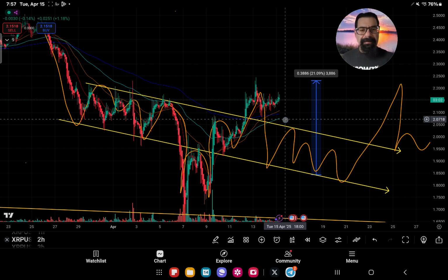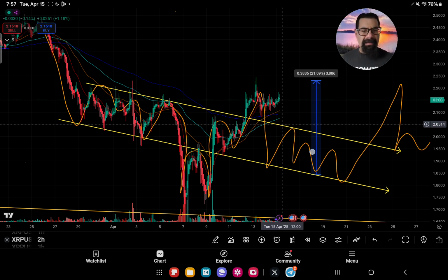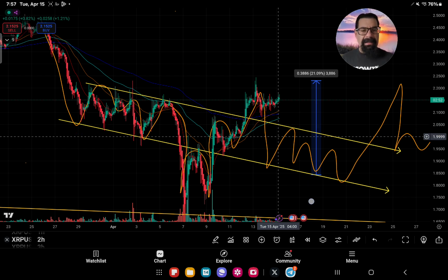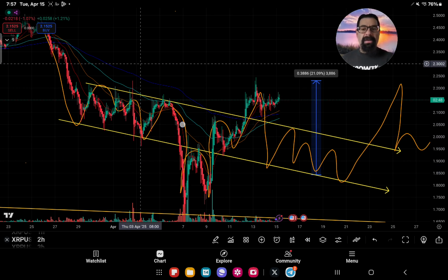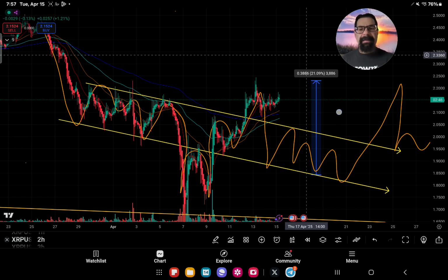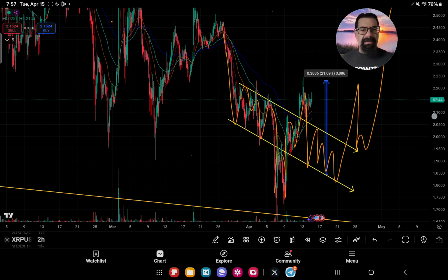And you'll know if the 2-hour golden cross is given way, if this resistance support line now doesn't hold around 204, 205, then you'll know that that golden cross was invalidated, and then it just means we've fallen back into consolidation of an inverted right arm. Otherwise, if we bounce up right here, we should be heading towards that 233 area.